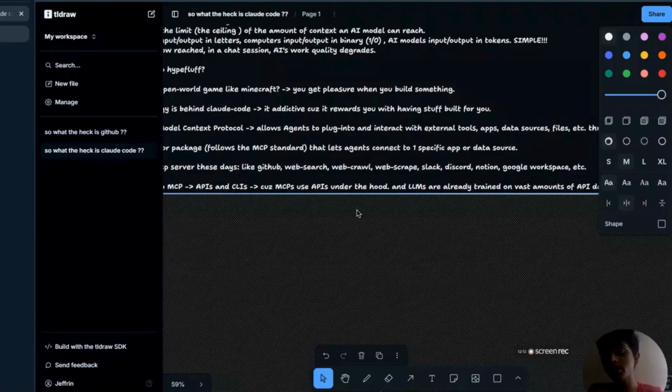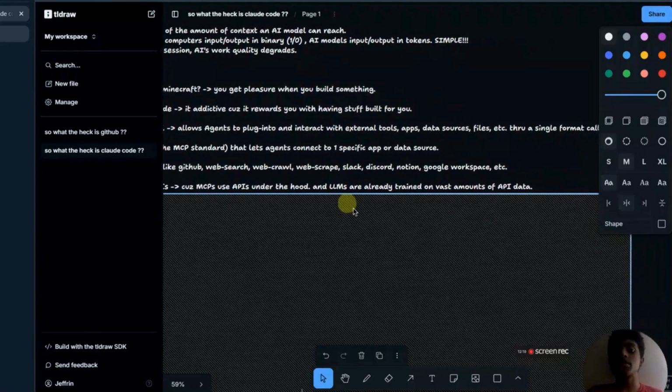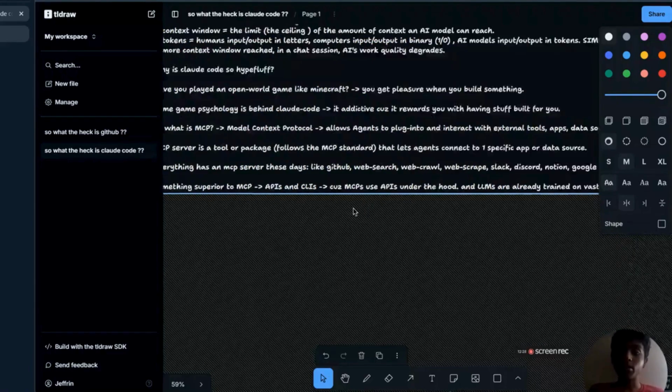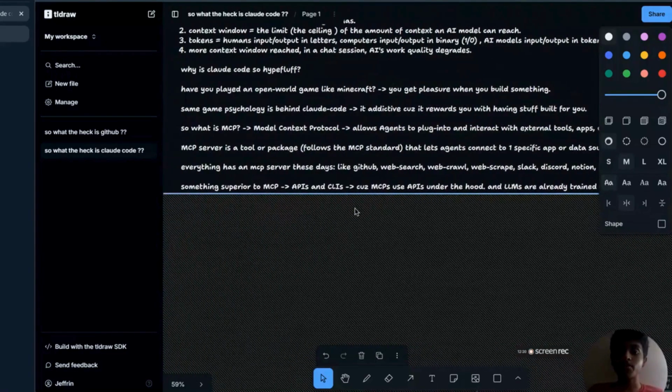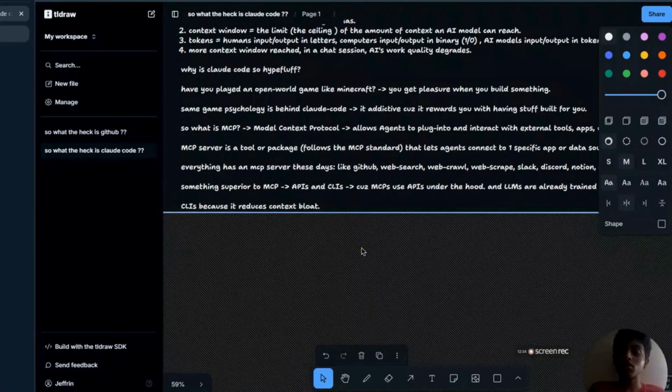So when you use APIs directly, there's a lot less unnecessary context being sent to the AI agent, and LLMs are already trained on vast amounts of API data. Literally, the internet is built on APIs. CLIs also reduce context load.